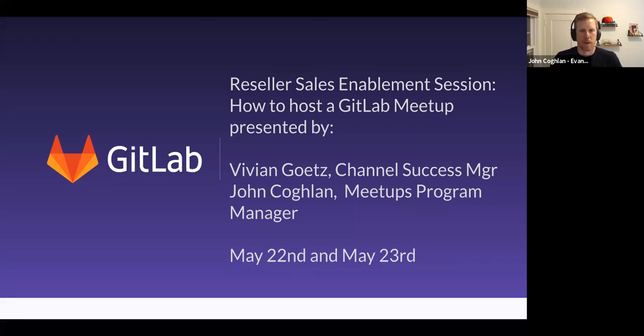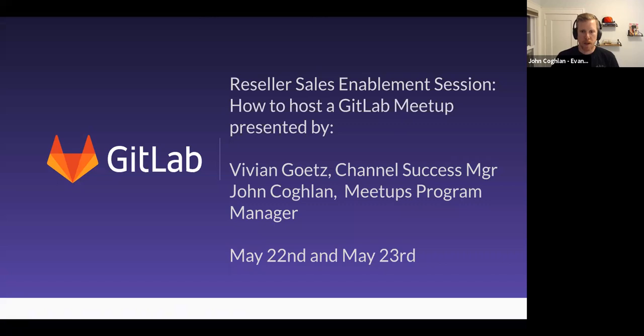For us, we think of meetups as community-driven events. So typically meetups are either very low cost or free events. They happen in every city and geography. They're not just major conferences in big cities or big splashy events in big cities. They're really local community groups that meet at a regular cadence and allow people to form relationships, build up their network, and get educated about things that they find interesting.